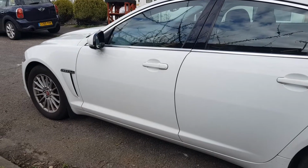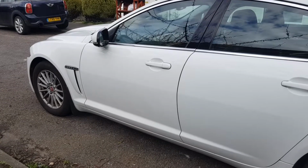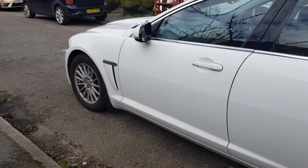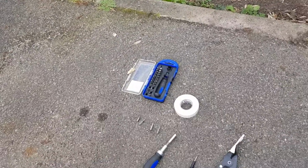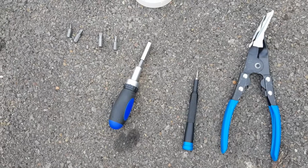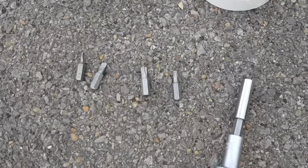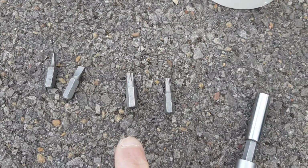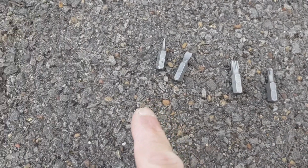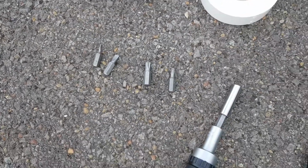So this is my 2012 Jaguar XF, and today we're going to be removing the front near side door card to access the speaker and change that out. So the tools that we're going to need today are a couple of screwdrivers. I've got a set here with lots of different bits. The bits that we're going to need are a Torx T30 and a Torx T20. We're also going to need a couple of small flathead tips too, to get a few fascia parts off.